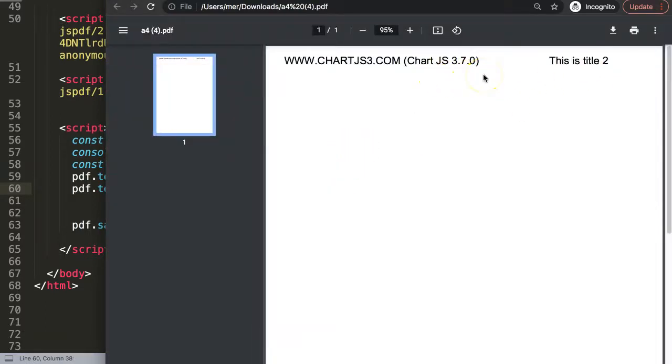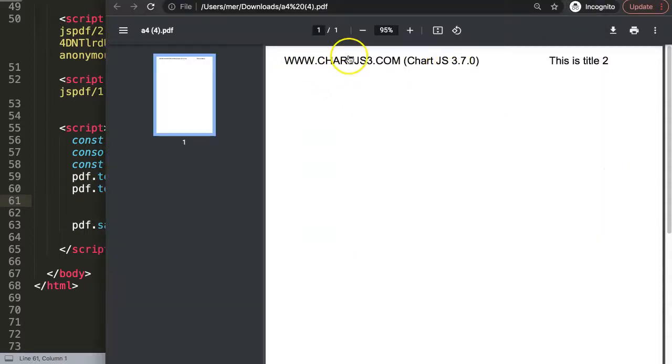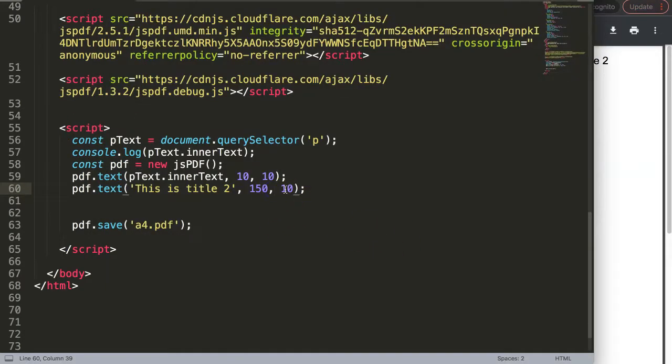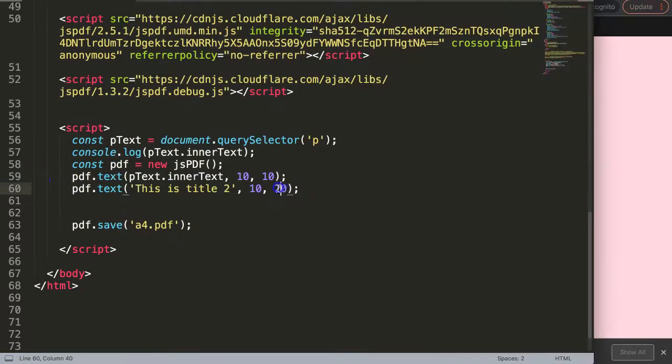Of course, we can position this, and I will definitely cover that later on. What is more important now is, if we have one paragraph, or at least this title here, we want to have another title or paragraph. So let's push this back to 10. So we start at the same margin area, but then I want to push down, let's say 20 pixels. Save this. Refresh. Or I'm not pushing down 20 pixels, I'm pushing down 10 in comparison with this.